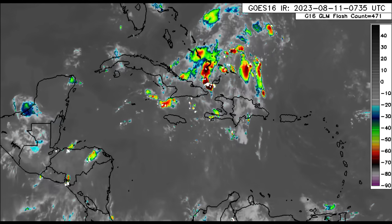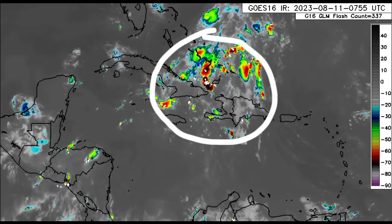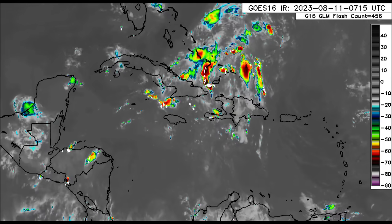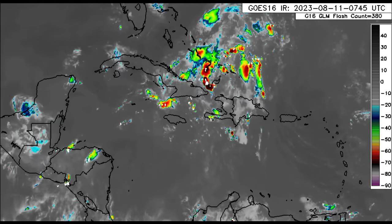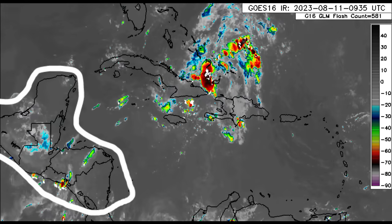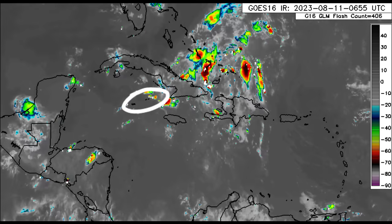Some of you guys might notice some hazy skies — that's the Saharan dust. But as we look at the vicinity of the northern Caribbean, going up into parts of the Bahamas and Turks and Caicos Islands, there is a lot of moisture enhancing activity there. Quite a bit of rainfall is possible across some spots throughout today. In Jamaica, especially western parishes, there was quite a bit of shower and thunderstorm activity last evening, and for some it even continued into the night. Going over into the rest of Central America, there isn't anything much, just some isolated thunderstorms and a bit of activity also near the Cayman Islands.